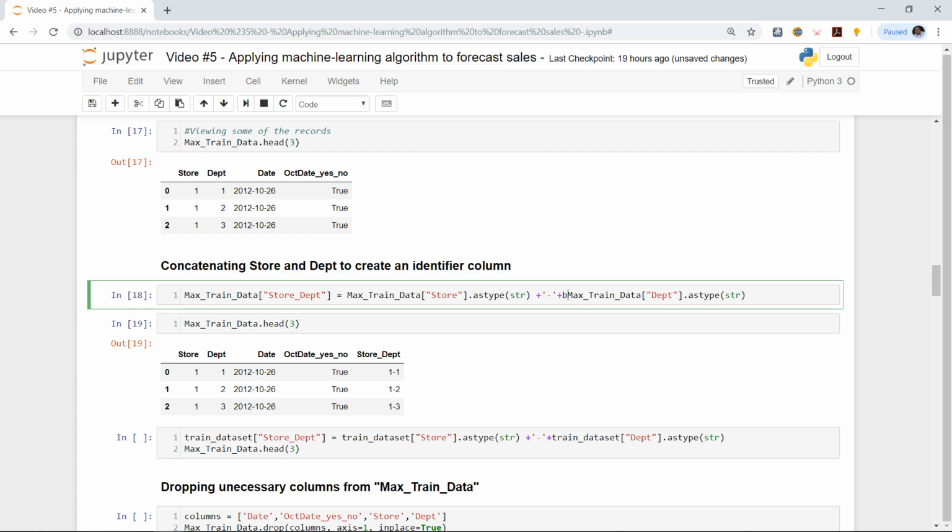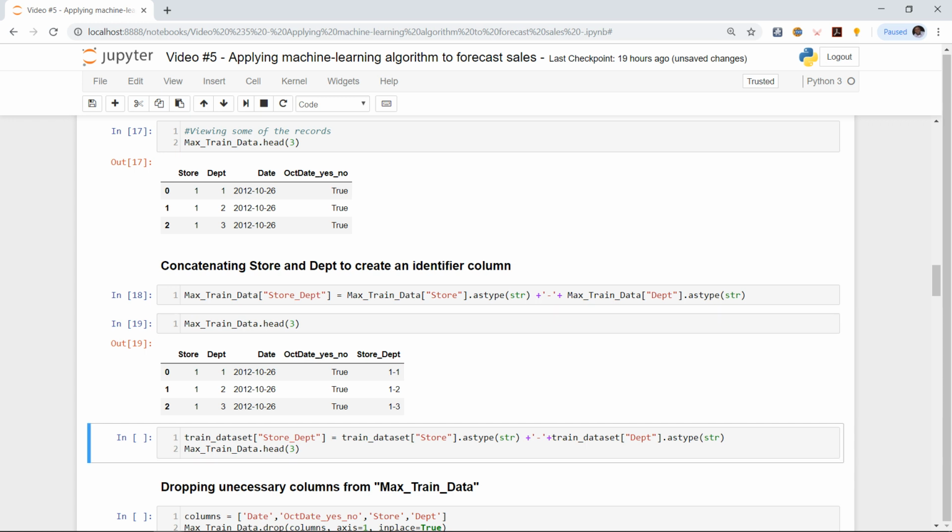And also to concatenate with just plus. You cannot plus two texts together. So when you plus them, add them together, what you get is a concatenation. So this way is useful when it comes to merging and you don't want to bother yourself about using store and department. So you can just use it like that.